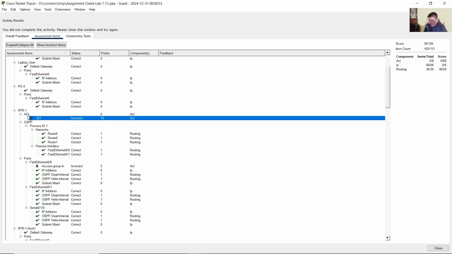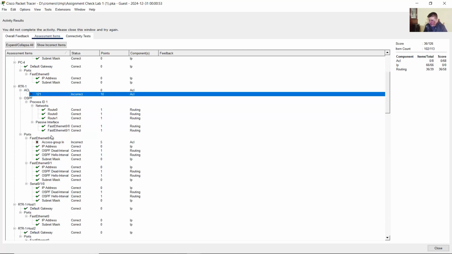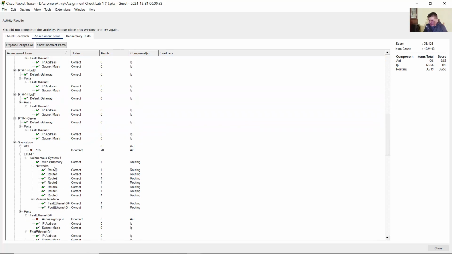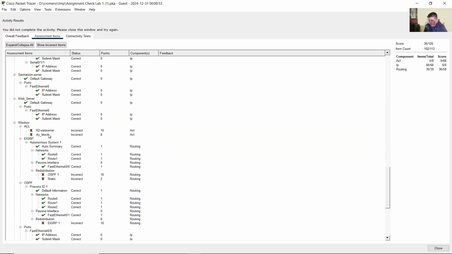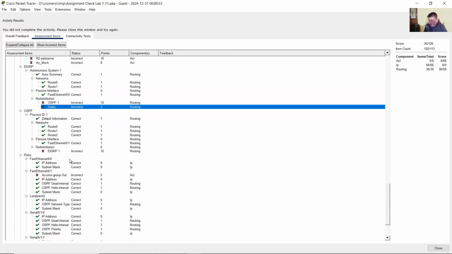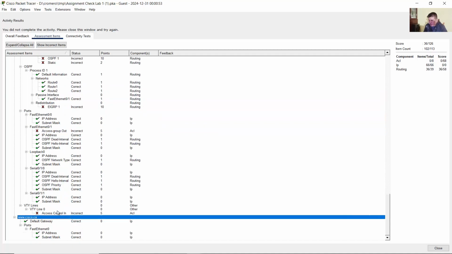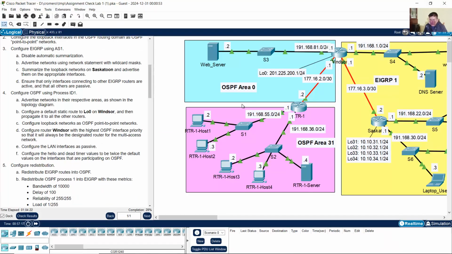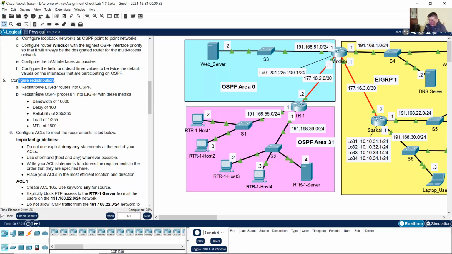Now only missing are the access control lists and the redistribution. Configure the redistribution.